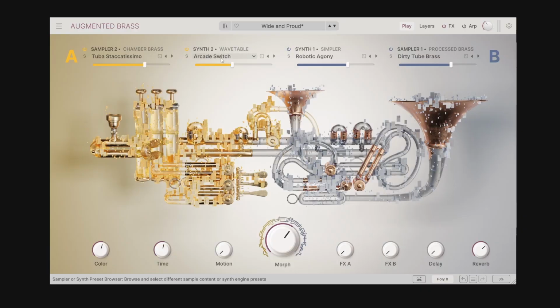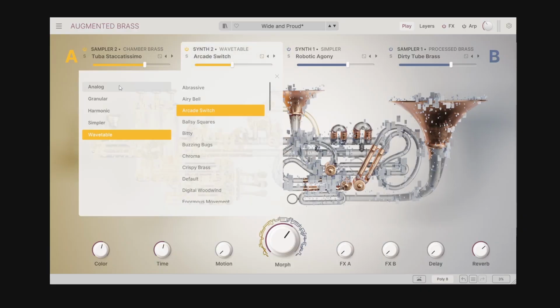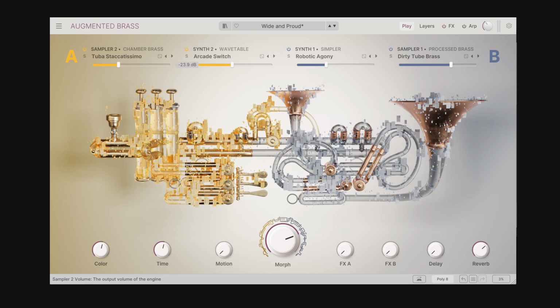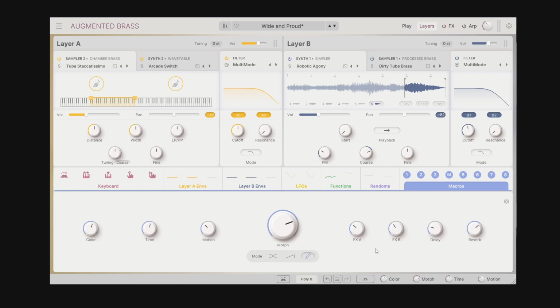Also here, when you go to each of the parts or engines, you can select one of the different modes that you get for the synth or the different modes that you get for the sampler. You can also change the volume for the different parts, and then at the bottom you have the macros. Most of the presets will do whatever it says right here. The color will change something about the color of the patch, the time, which is the envelopes and everything else. Then if you have some modulation like LFO, and then you have the different effects. Still, all this is just assignable. We can go into the configuration of the layers and change how this works. Not everything is customizable, but almost everything is.